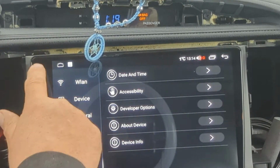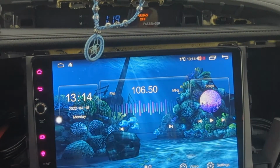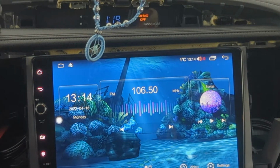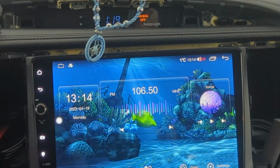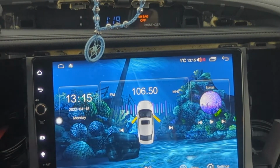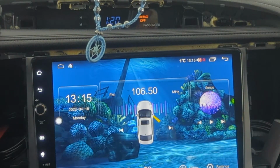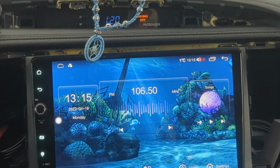Just before I snap the whole dash together, I would recommend put it in reverse. Make sure it goes in reverse. Connect it to your Wi-Fi, or make sure your reverse camera works when you go into reverse. When you open your doors, you should see this. My passenger side door I didn't slam because I have my recording stuff set up, so I didn't want it to fall.